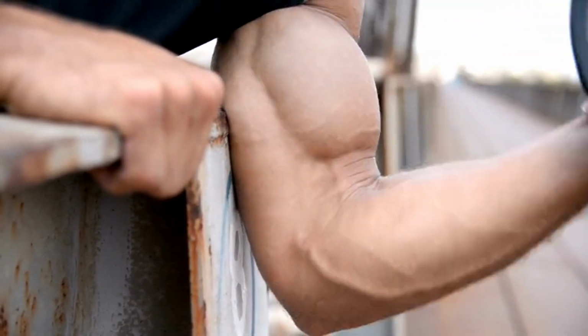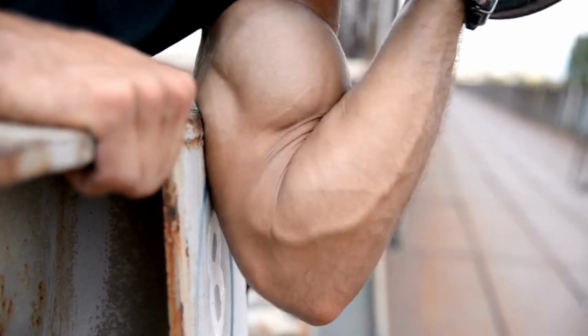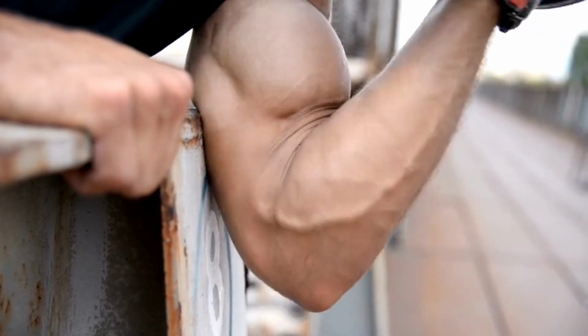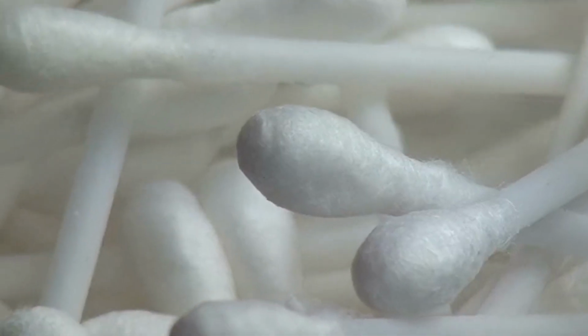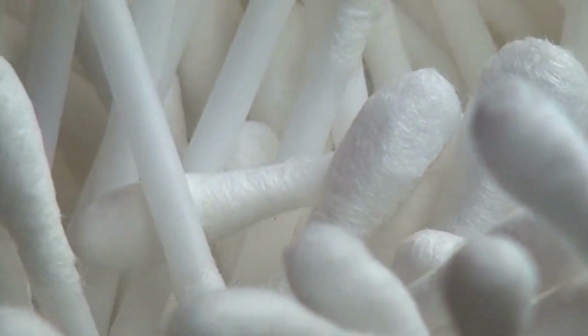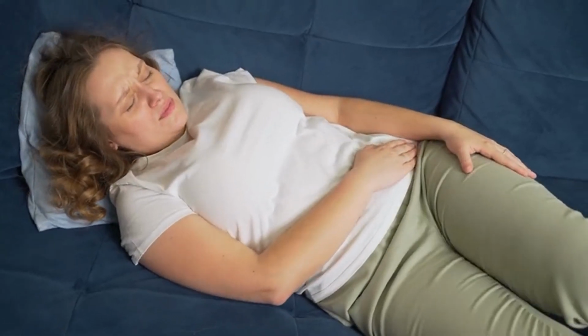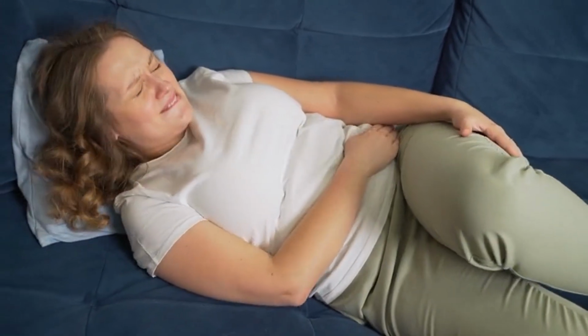Muscle fiber types. Muscle fibers can be classified into different types, primarily based on their contraction speed and fatigue resistance. Type I slow twitch fibers, also known as oxidative fibers, are adapted for endurance and continuous, low-intensity activity. High mitochondrial density and myoglobin content. Slow to fatigue and capable of sustained contractions.